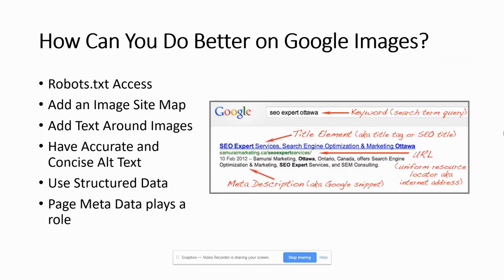Page meta does play a role. When Google is looking at the page and trying to understand what it's about, it's going to look at the title tag first. The title tag should accurately and concisely describe that page. Then it's going to look at the meta descriptions. They're not using this as a ranking signal, but they're using it for context, to get an idea of what the page is about and whether that site is really delivering on that promise. By making sure your title tags and meta descriptions back up what the images and content of your page are about is extremely important. When there is that continuity, Google really likes that and will award it.